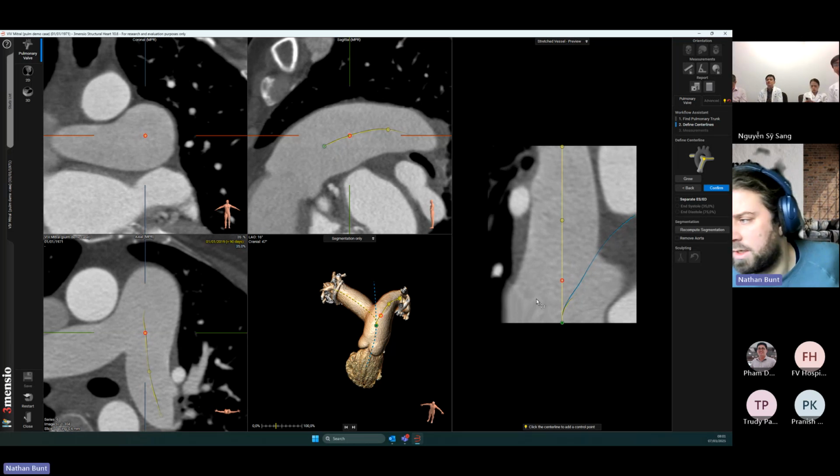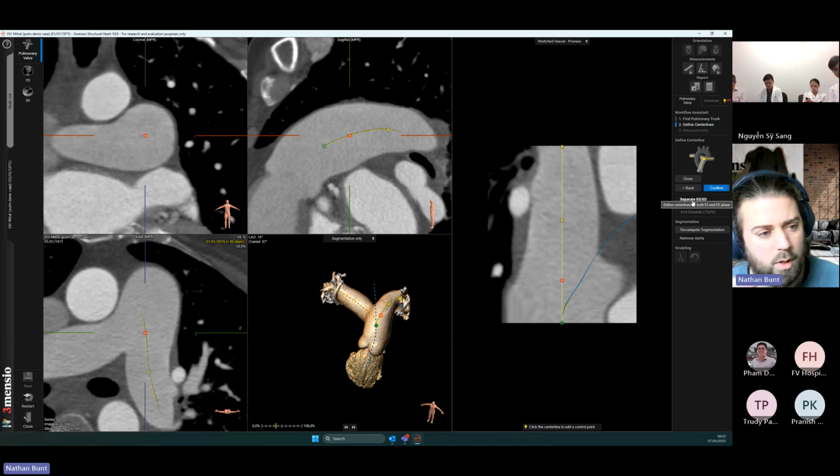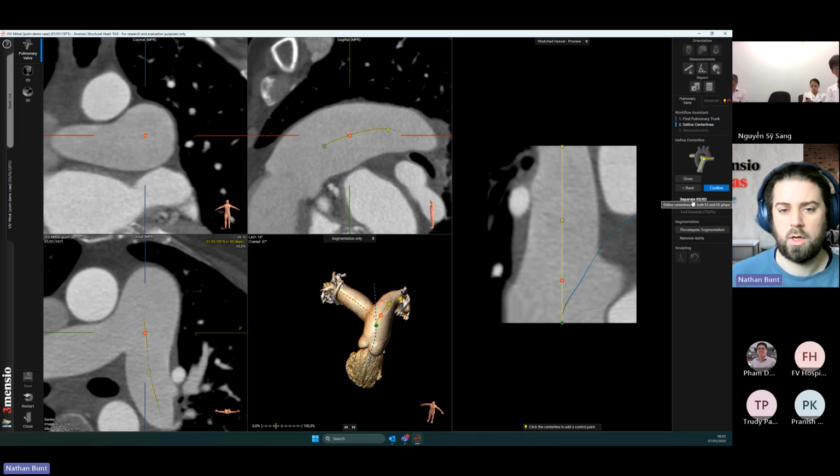After checking the center lines, let's move to the right side of the screen for a moment. On the right side here, we can click the separate ES/ED button. When treating the pulmonary valve, it's always quite important to size on both ED and ES, and that is because the length change of the pulmonary route mainly is quite severe during the heart cycle.